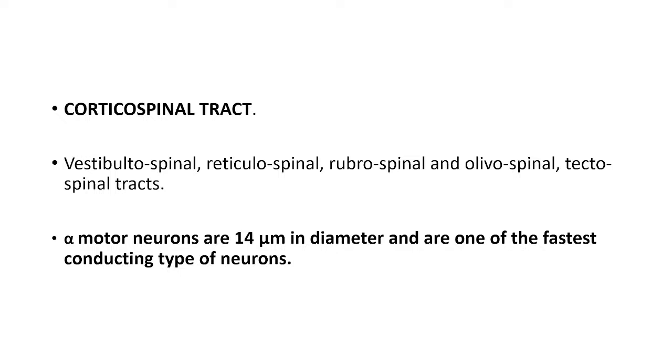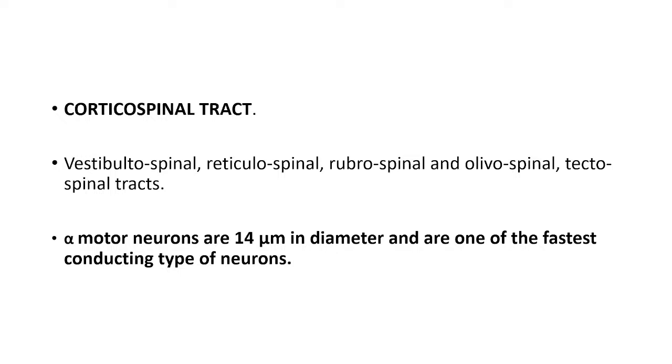Just remember, apart from corticospinal tract, we have vestibulospinal, reticulospinal. Vestibulospinal means it is originating from vestibular nuclei going to spinal cord. Reticulospinal arising from reticular nuclei or reticular activating system going to spinal cord. Rubrospinal, जब कॉर्टिकोस्पाइनल ट्रैक्ट नहीं था तो सारा मोटर कंट्रोल ये करता था, रेड न्यूक्लियस. रूब्रोस्पाइनल ट्रैक्ट, it is an old motor control system. It is there in humans, but it is not that much dominant as compared to corticospinal tract.